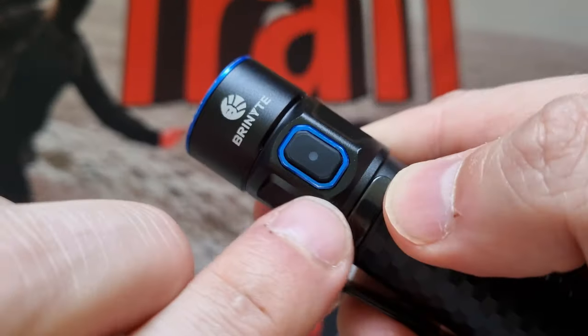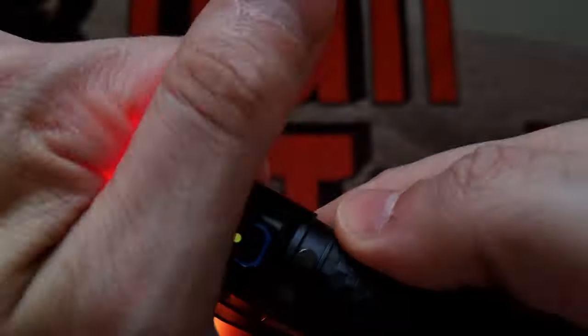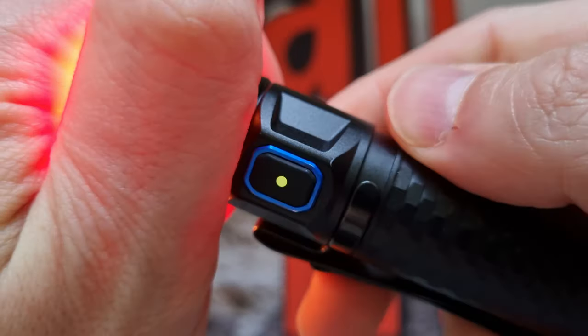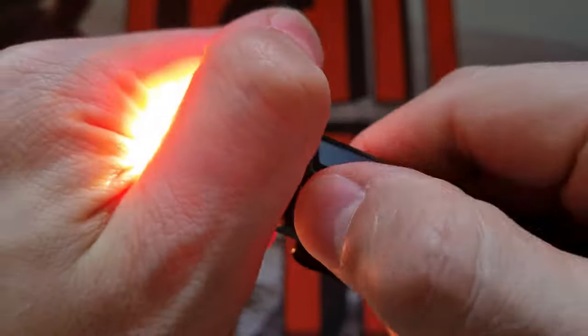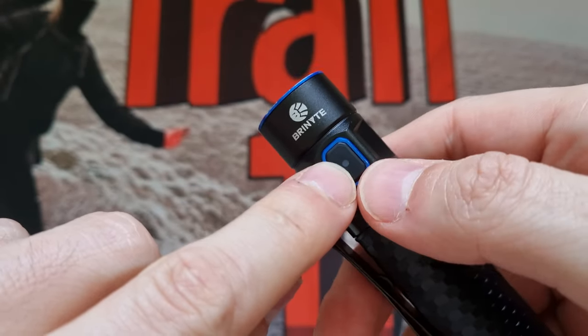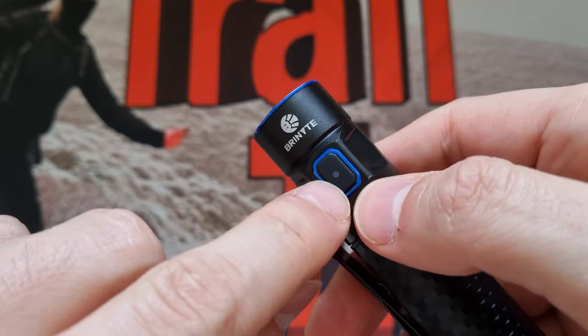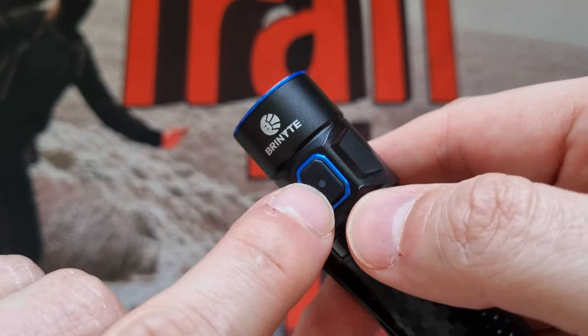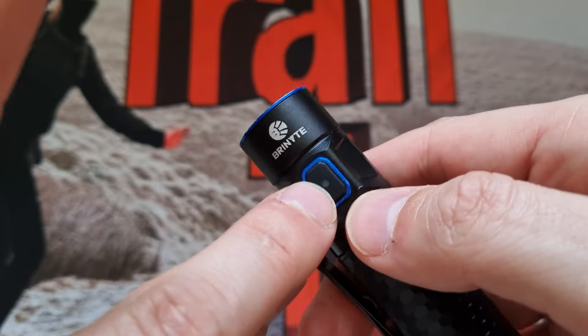Okay, so it does have battery level as well. When it's running, if you notice this light here, if I cover that, you see that's green. It looks a little bit yellow there, but it is green, trust me. So when that's running, I know it's running all the time. I don't know what the purpose of that is, because a lot of lights will just do the battery check initially, then turn off to save energy. Although I can't imagine that being a huge draw.